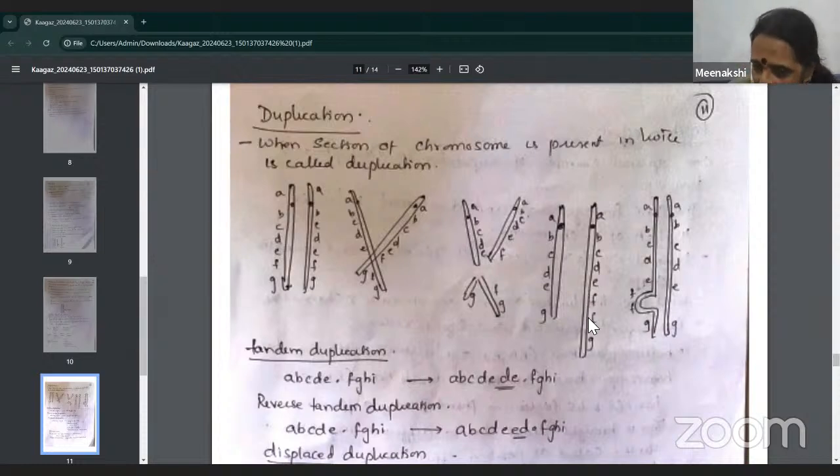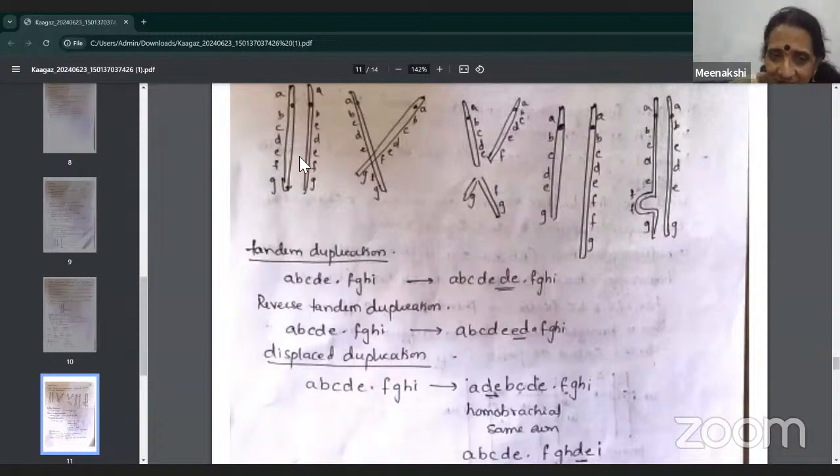F gene is duplicated. So, when there is a synapsis occurring, when the pairing occurs, at that time this F will form a loop which shows that this gene has been duplicated and there is no F gene in the homologous chromosome. Is it clear? So in duplication, you will see that there is an increase in the number of the gene sequence, or duplication of the genes will be taking place and the number can be twice or thrice repeated.